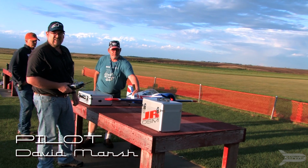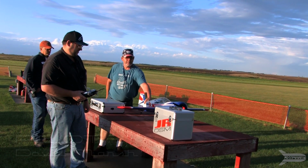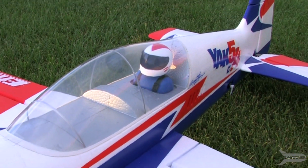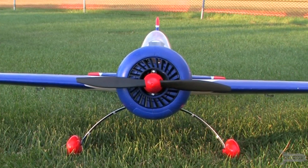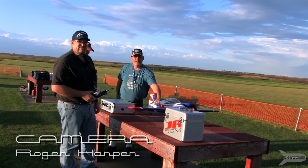This is David Marsh from Minot Aircraft Modelers, going to maiden his E-flite Carbon-Z Yak-54. Like I said, this is the maiden flight. You've never flown a Yak before, have you? Nope. We'll see how it goes.